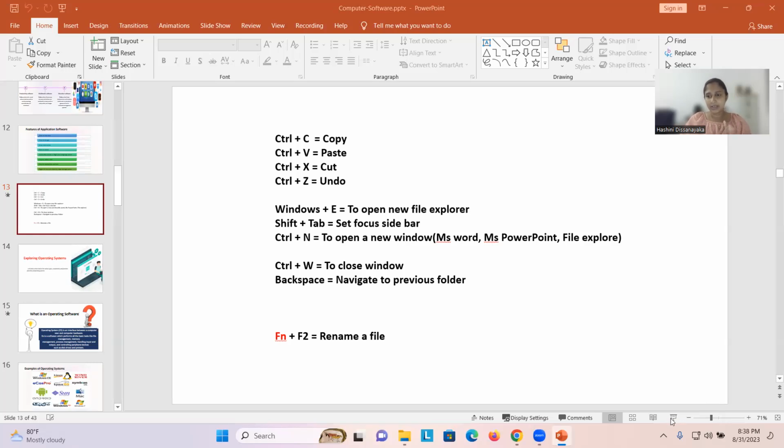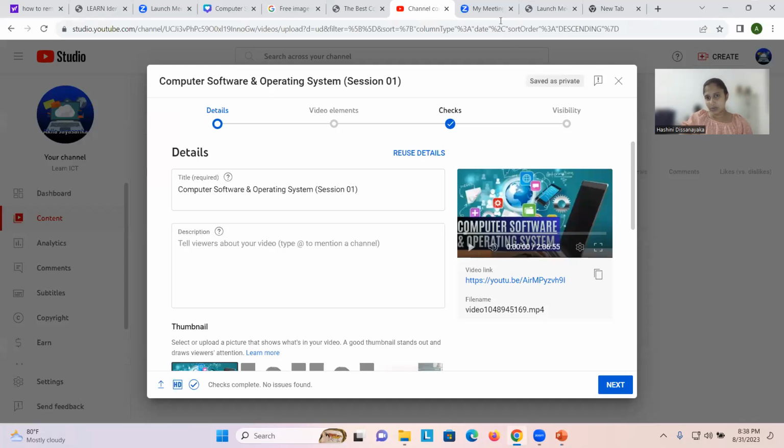Right. I'm going to teach you some important parts under the application software, right? In future you will learn more application software such as Windows, Microsoft Office, PowerPoint, Access, as well as Excel, right? For this group. So you will learn those things in detail. But here I'm going to give you some specific shortcut keys that you should use when you are free, or when you're going to use your machine, right? These things you should know, right?